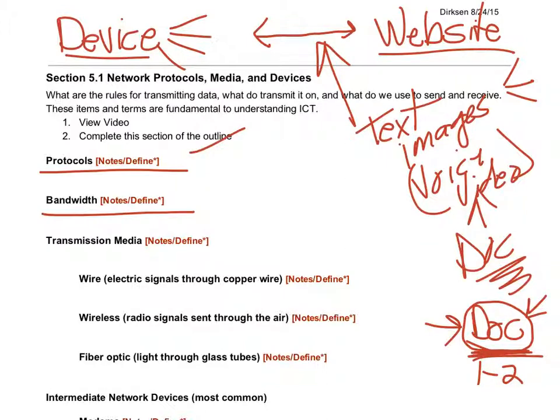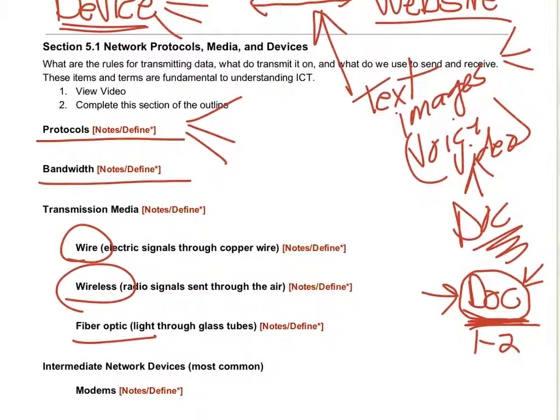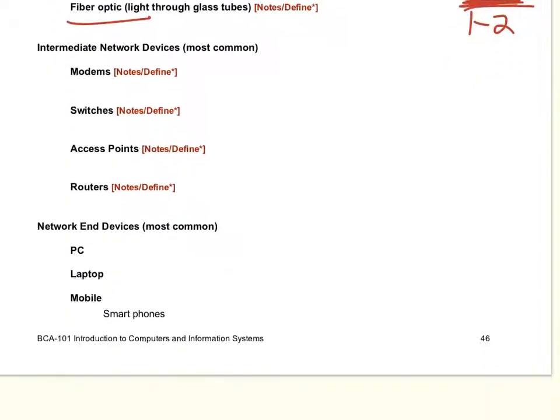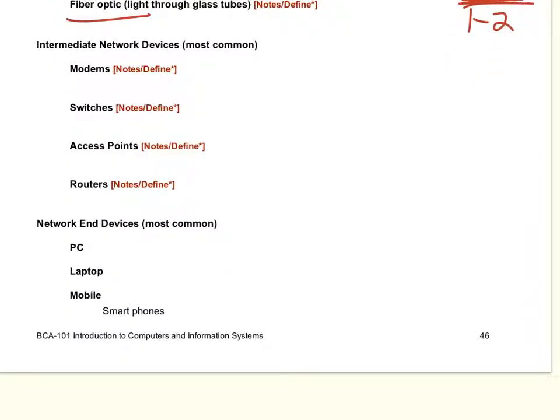Okay? And maybe you could see what the bandwidth is, where you're connecting to. Protocols is really only TCP, IP, Ethernet, or the Wi-Fi protocol that you're using. Is your device connected through a wire, through wireless, or the way outside chance fiber optic, but not likely? So you're going to go through the outline and then just mention network end devices.